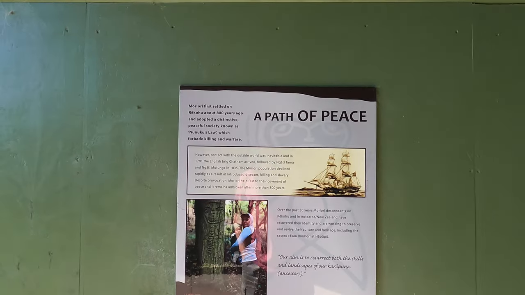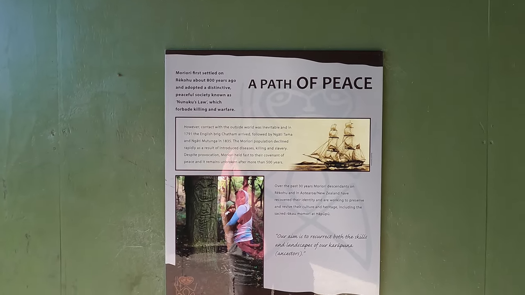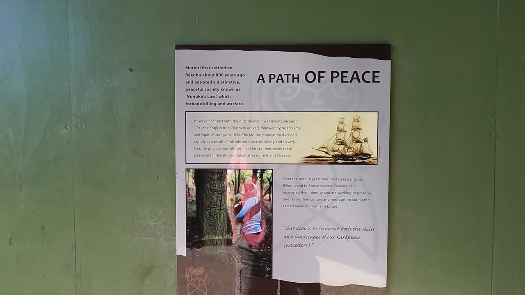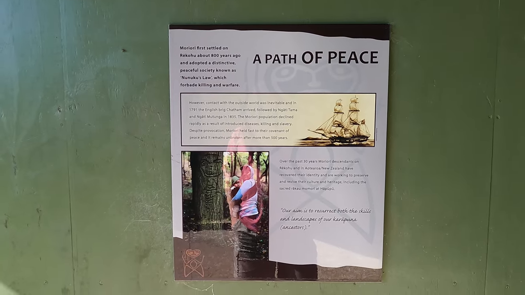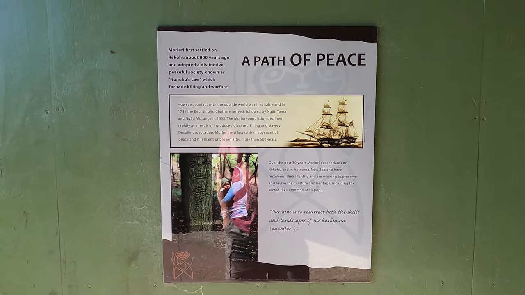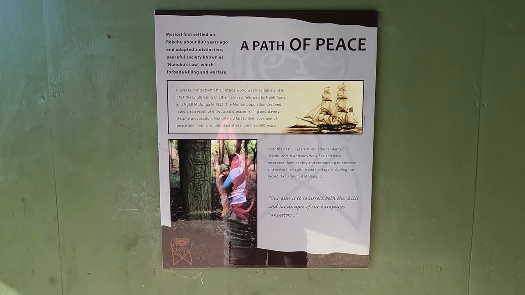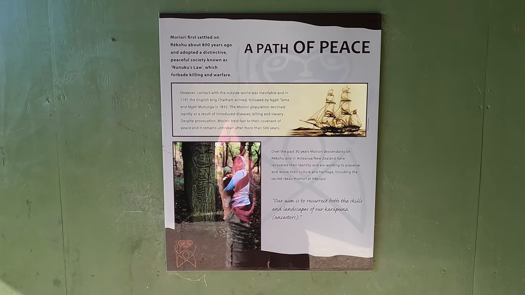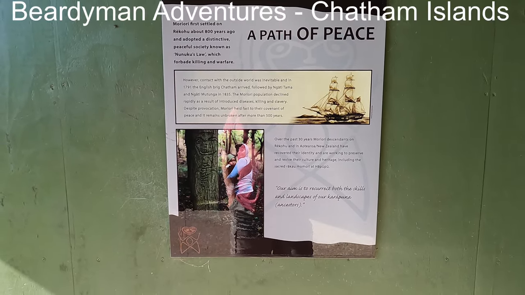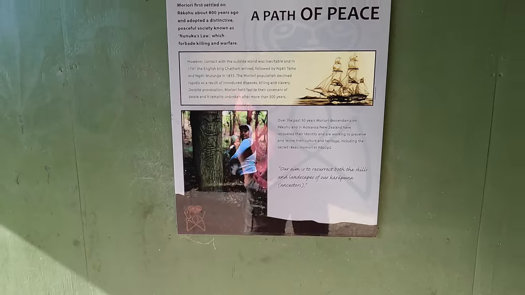A path of peace. Here we go. So Moriori first settled on Rekohu about 800 years ago and adopted a distinctive peaceful society known as Nunuku's Law, which forbade killing and war. That's all good. However, contact with the outside world was inevitable. In 1791, the English brig Chatham arrived, followed by Ngāti Mutunga and Ngāti Tama. I'm not good with names. Anyway, in 1835, the population declined rapidly as a result of introduced diseases, killing and slavery. Despite provocation, Moriori held fast to the covenant of peace and it remained unbroken for more than 500 years, which is something the world could do with today.